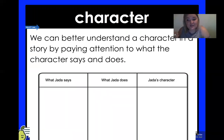Well, I think first off, she's very organized, right? Because she was the first one that got her stuff done and she was the first one that got down there. And she's typing all her notes out. I also think she's kind of in charge. She likes to get the ball rolling and she likes to get everybody to get their stuff done. I also think she's very motivated, right? Did any of you say that? She wants to get this figured out and she is the first one to arrive. She gets her stuff ready to go. She's taking the notes. I just think she is very motivated.